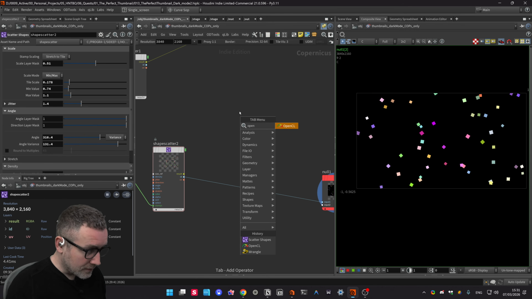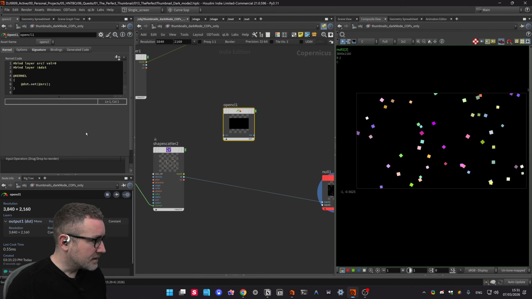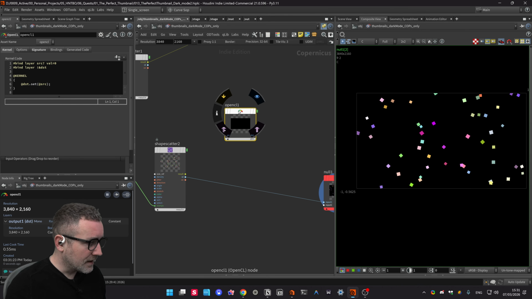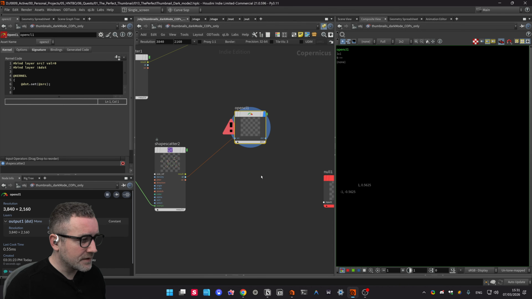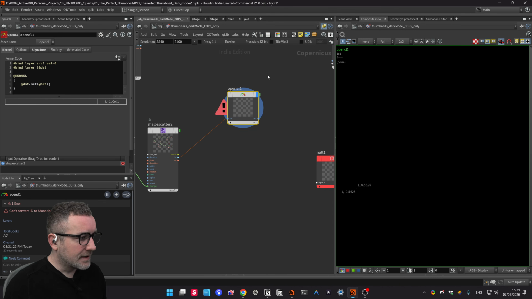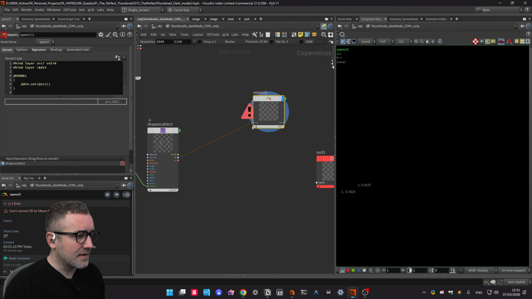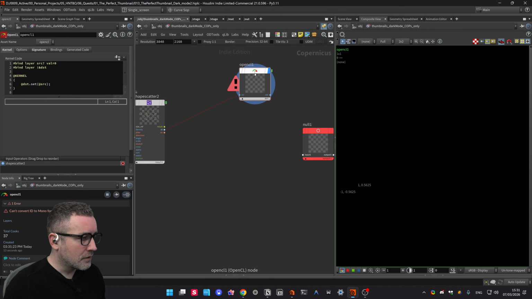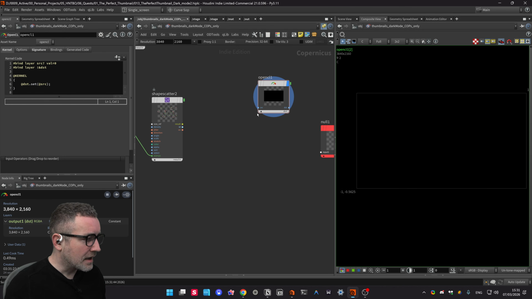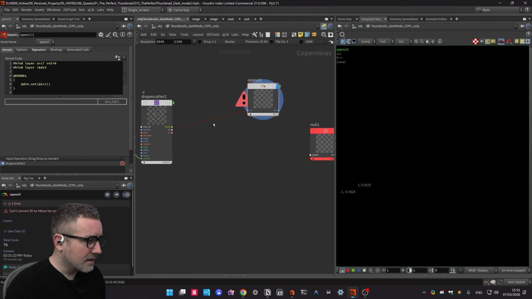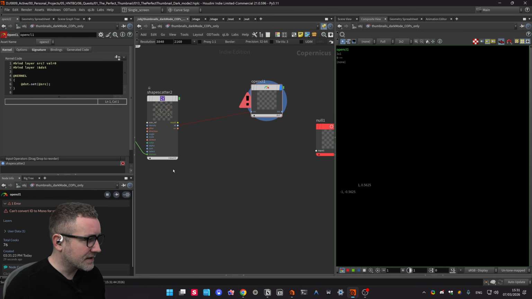So let's call an OpenCL node. Let's say I want to wire my ID directly inside of the OpenCL node. I can see that it's not supposed to go there. So what? It only takes this kind of input? Actually, no, you can indeed bind the ID. It's just that you have to do it manually.